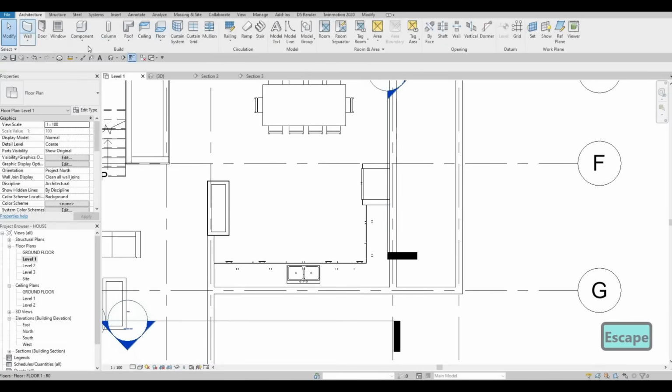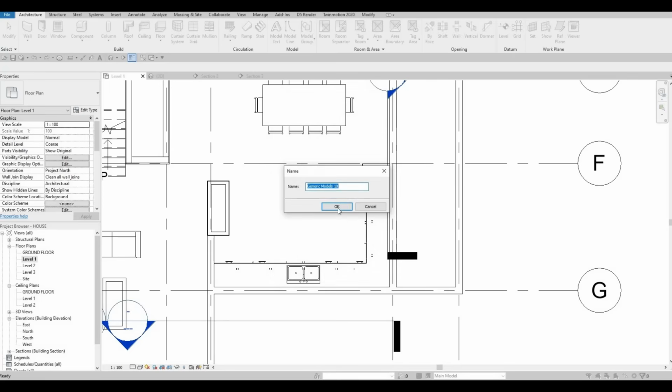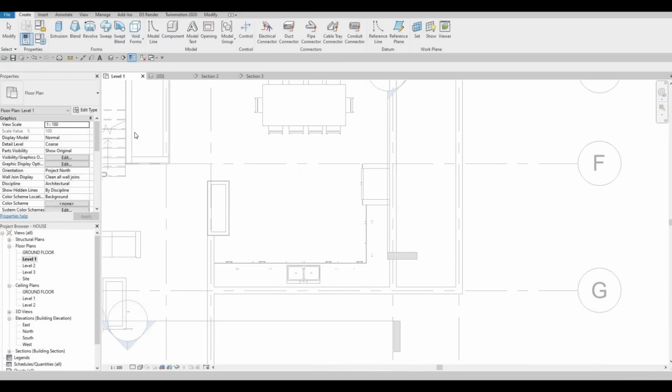So go to architecture again, component, drop down, and then model in place. I choose the generic model, but it's up to you if you want to categorize your family. I just want to categorize it as generic model for now. You can always come back and change it afterwards.